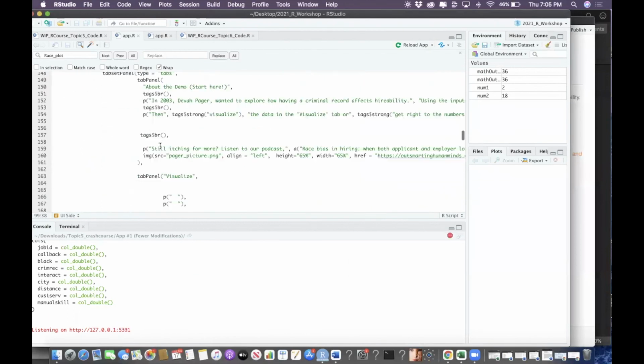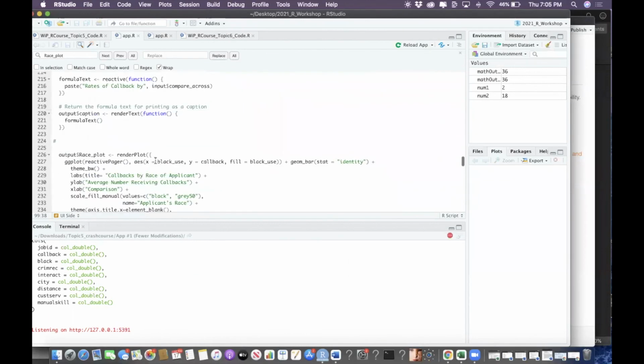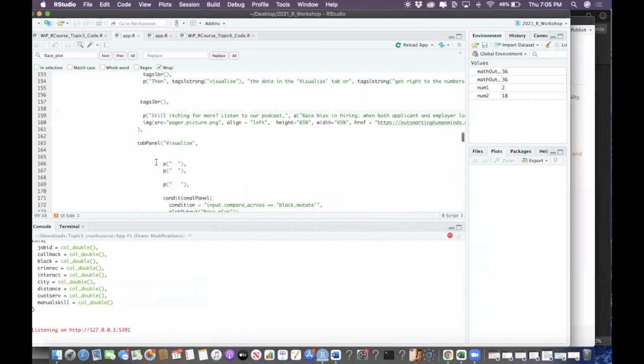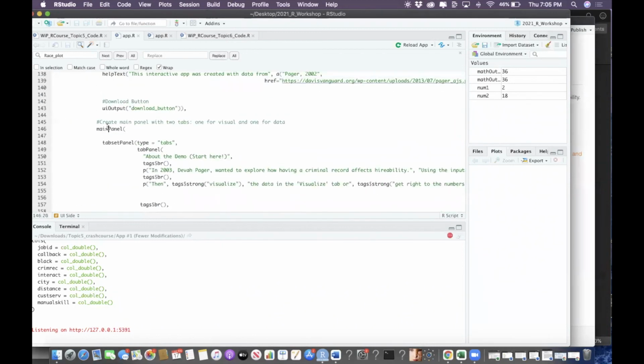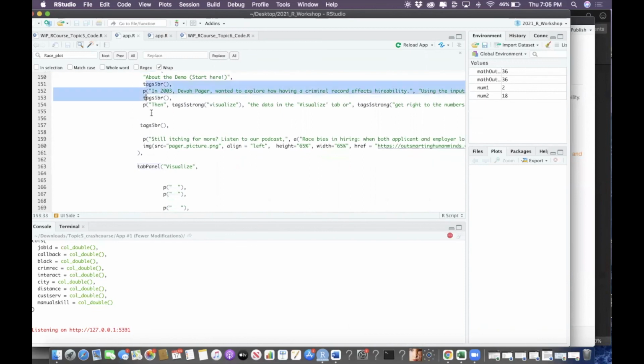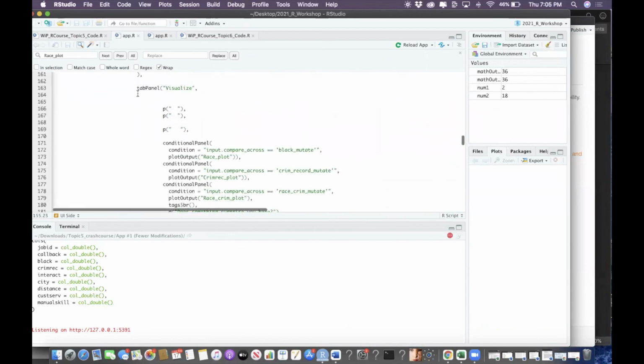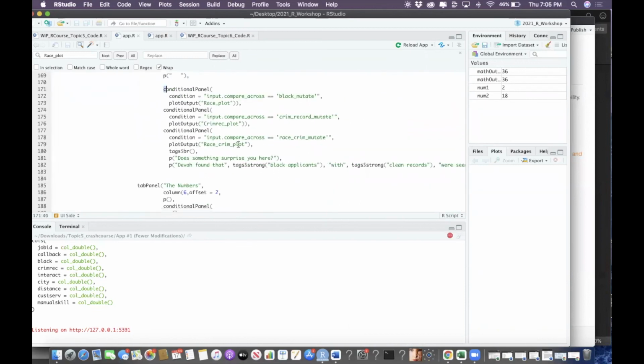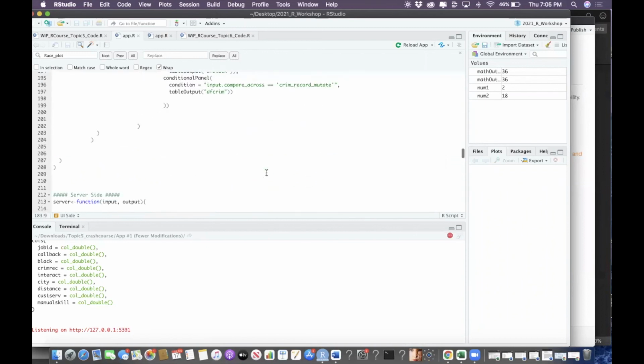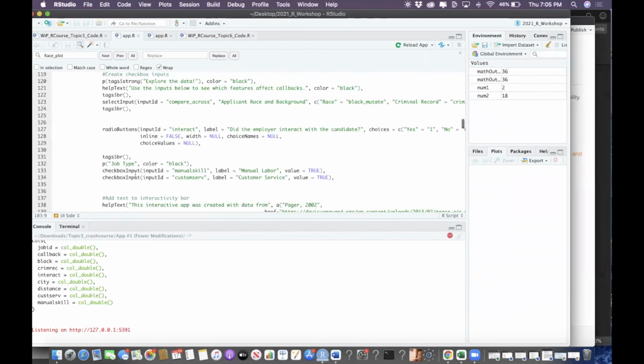Because I know this is a lot and I can't possibly go through every single line of code here, but what I've really tried to do is talk about the main features. So how to create different types of panels, how to create tabs, how to write plain text, how to put plots on your code, the different types of inputs you can have and what components they take.